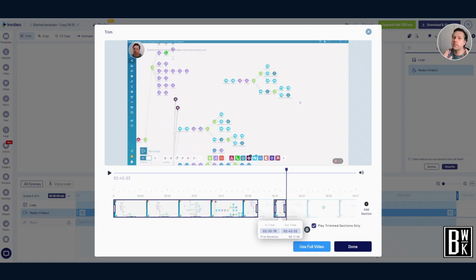So I found the section that I want to keep. Now we have two sections we want to keep, highlighted here. And now we have to add one more section at the very back of the video editing. So we click on add section. What we're trying to achieve now is another blank section. So this front section is going to be deleted, not shown in our video, and this section is too.